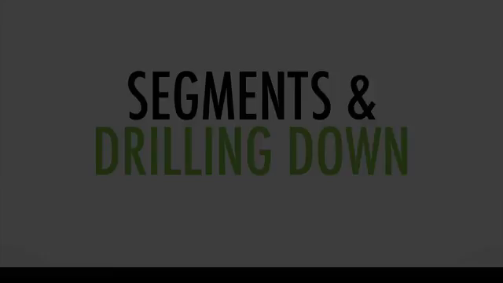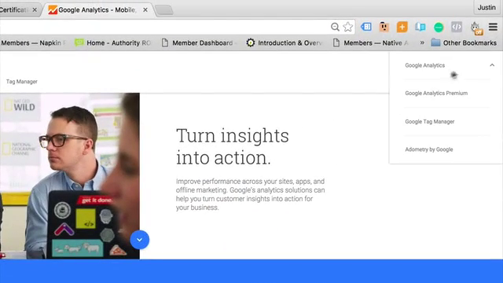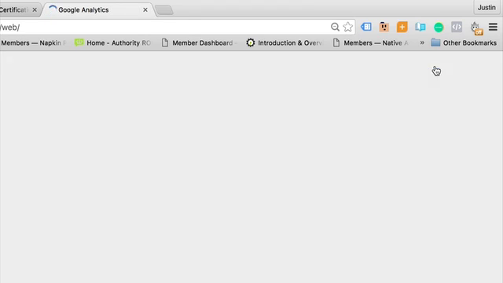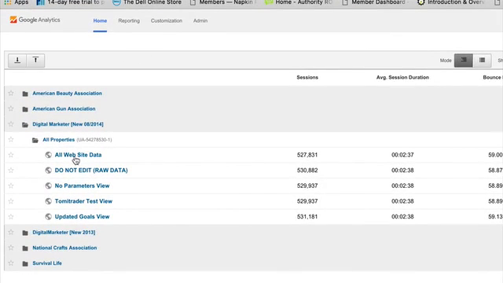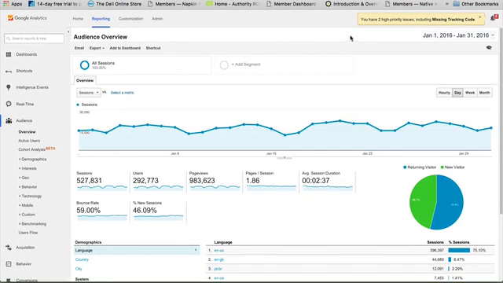Okay, so let's actually get into Google and start taking a look again. Let's sign in. I think this is probably one of the best ways to start thinking about segments: using Google's segment creation tool, because it makes you start thinking about the different types of people that are accessing your site and how those impact your business decisions.